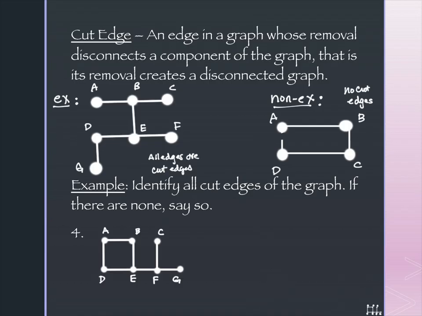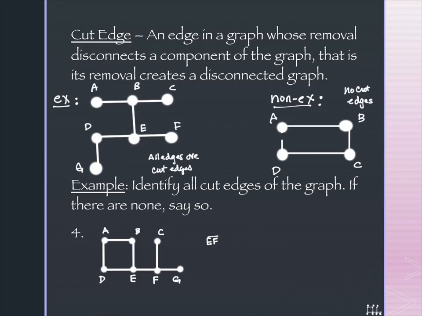So we're going to take example number 4, where we identify all of the cut edges, all of the ones where we can erase them and create a disconnected graph. Can somebody tell me one of the edges that you can do that with? EF, you bet. If I erase this edge, I would definitely disconnect my graph. Everybody good with that? After I erase it, I'm going to put it back in because we need the whole graph back together to do it again. So EF is one, and we're going to list it in segment notation. This is edge EF. What else?